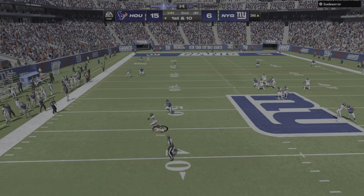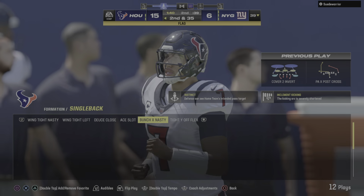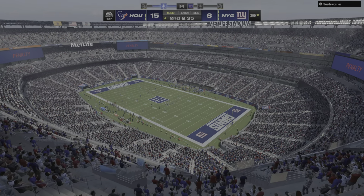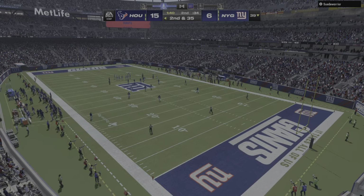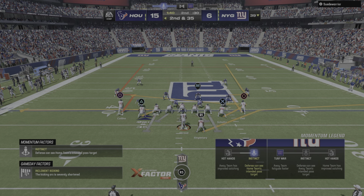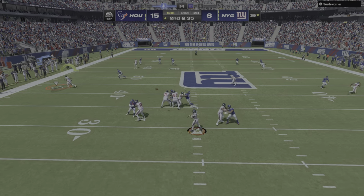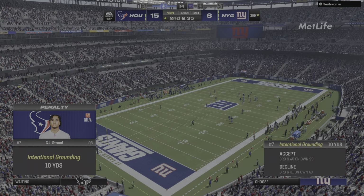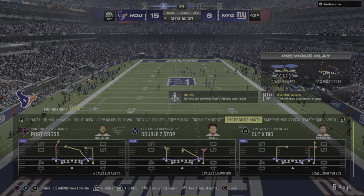Buying time to his left, and he goes out of bounds without getting rid of it. A big, big loss there. And it goes down as a sack as well. On second and a long way to go, Stroud. Short throw into the hands of Jordan. And he was able to shed one tackle but could not get away from there. They'll give him 4 yards there. And it's going to be third down and forever.